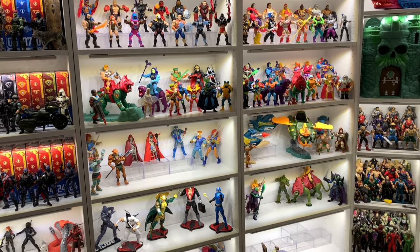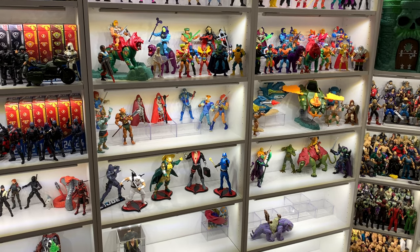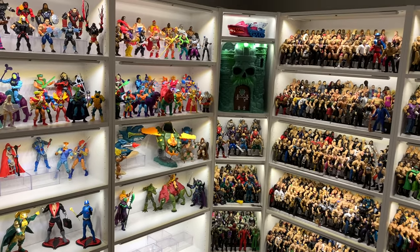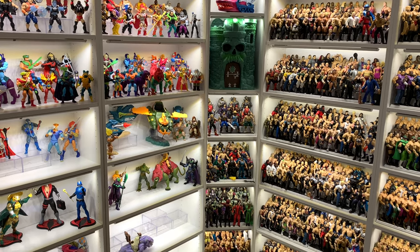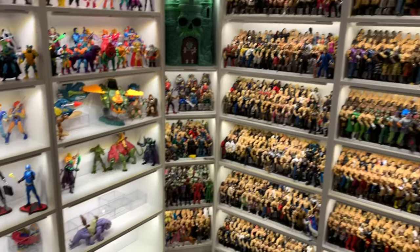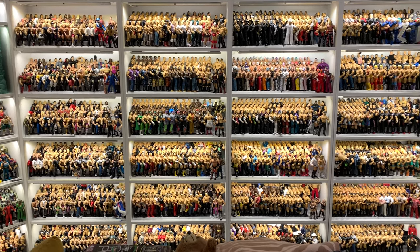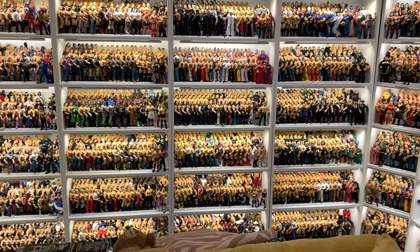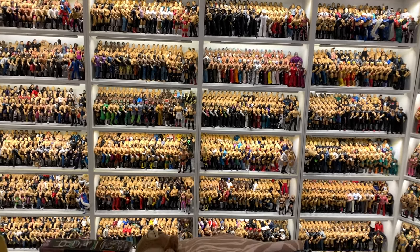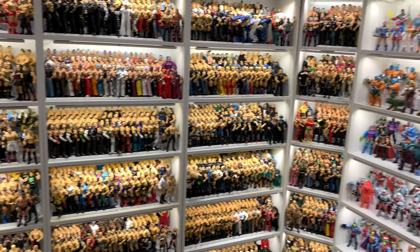Over there you've got the Masters of the Universe Origins WWE figures — Revelations is just one little shelf for now until the rest come in, and then we've got some empty shelves to grow into. Then working your way over, I've got the Masters Grayskull of course, stomp figures, zombies, mutants, monsters. Then you get into the Jack's Ruthless Aggression — you guys know all about those, that was a big thing on the channel for a long time. We've got all those in there, deluxe aggressions on the end, totally jam-packed — all those bookcases of Ruthless Aggression figures, very very cool, a lot of hard work put into that.